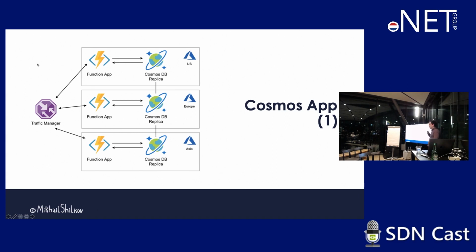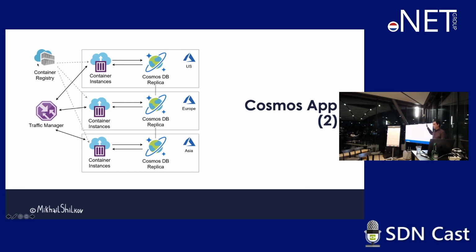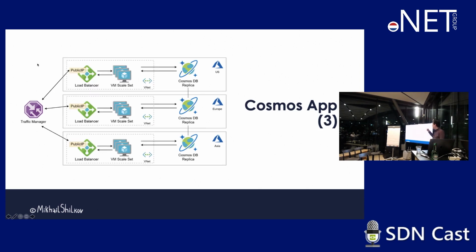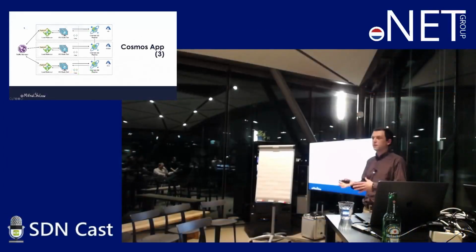And then maybe I'm working on a product page, and another team works on a shopping cart or whatnot, and they have the same challenge with customers that are everywhere, but they don't use functions. They use, say, container instances. And they deploy it in 5 regions as well. And then there is a team which does, I don't know, G2E applications that only run on virtual machines. So they have to deploy VNets, subnets, public IPs, VM scale sets, scaling rules, whatever, and do it 5 times in every region. So we have things in common, and we have things that are different, right?